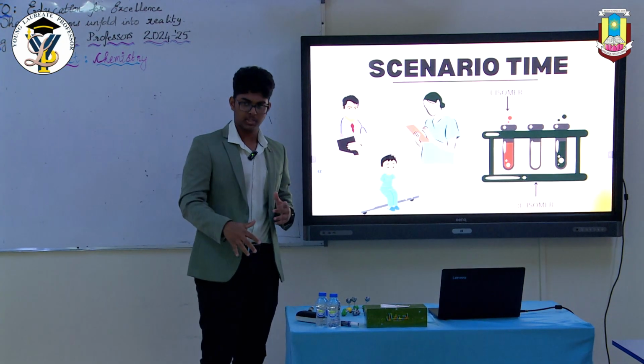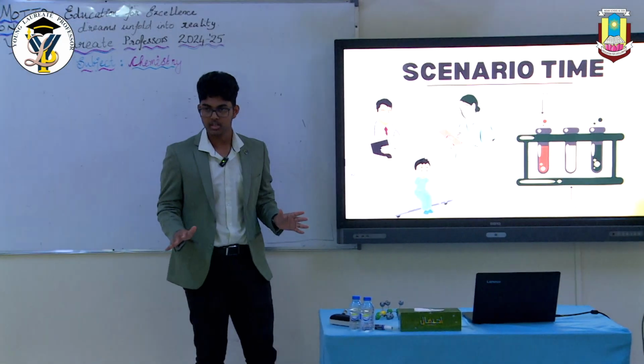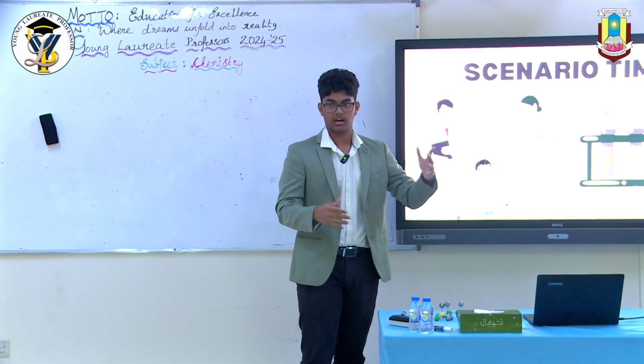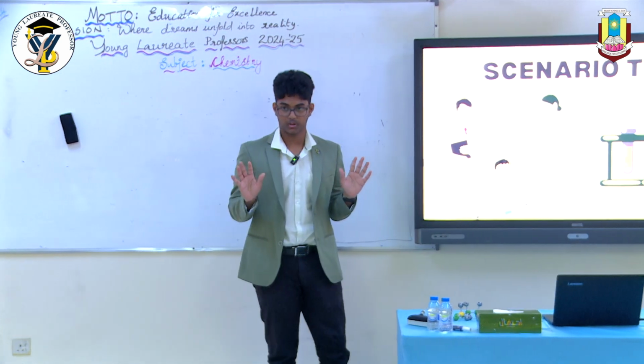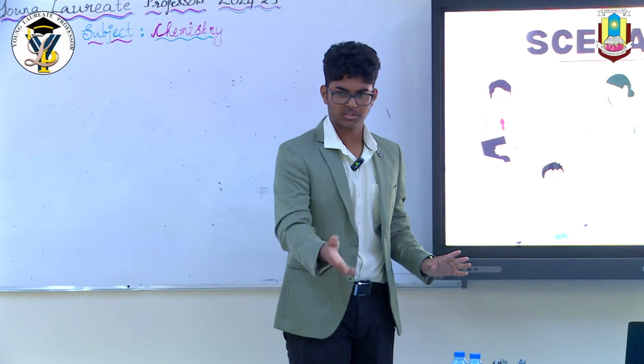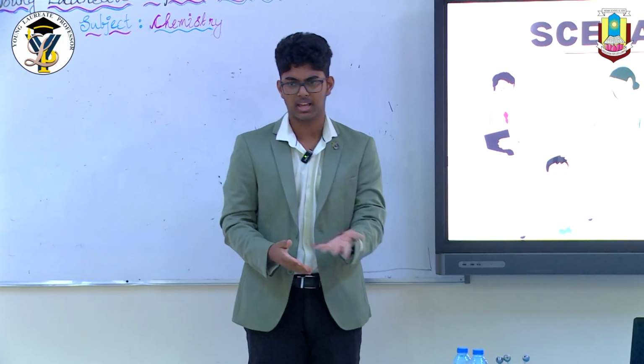Let's say a man has gone to a doctor and he has complained about an eye rash. The doctor has examined the man and said, okay, it's just a mild rash and can be treated with a small medicine. The doctor has asked the nurse to get an L isomer of a compound. Now the nurse goes, she finds two chemicals, but she's confused, they look alike. She's confused, which is L, which is D.